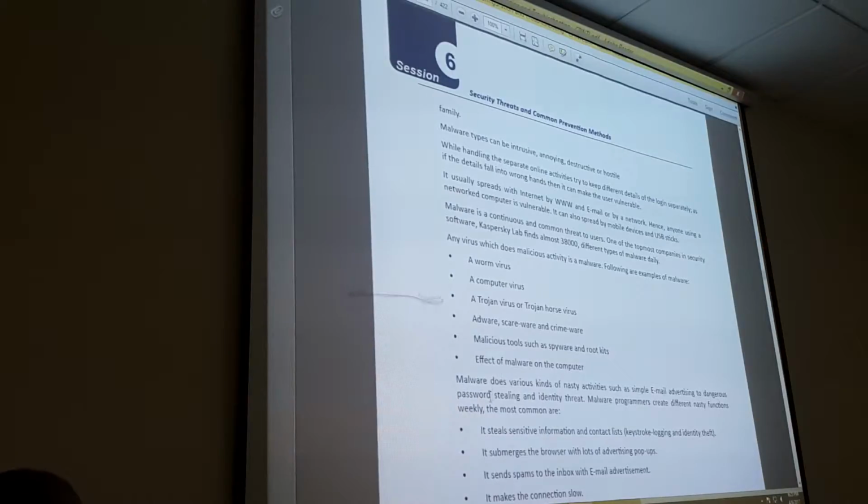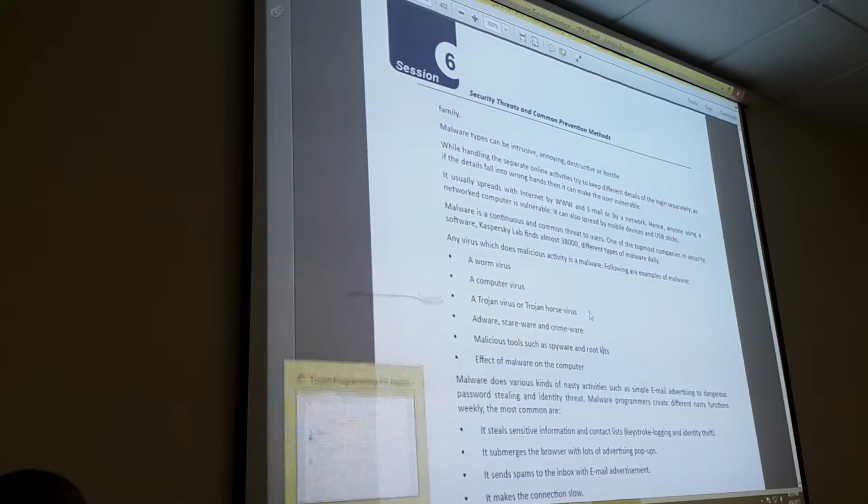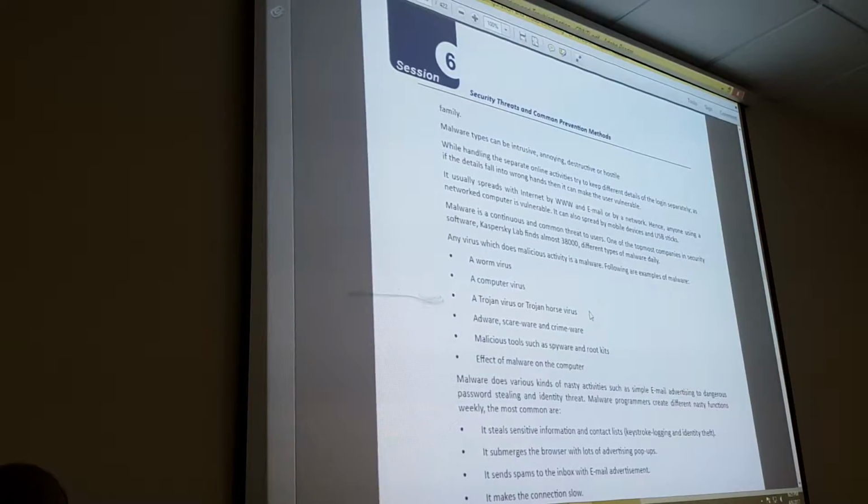Is there a way to avoid adware? We have AdBlock, you know this plugin, right? It comes with Chrome, the ad blocker. But even that, sometimes some people try to skip those protections. That's what I know, but maybe there is something else. It depends on which browser you are using.